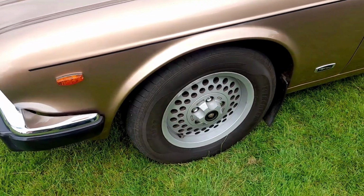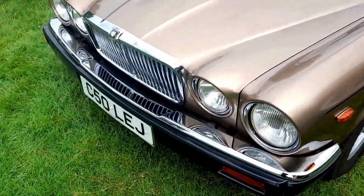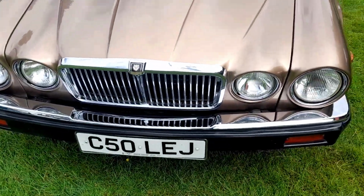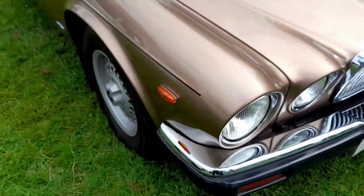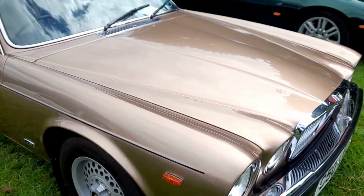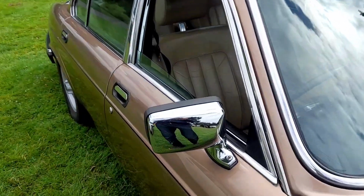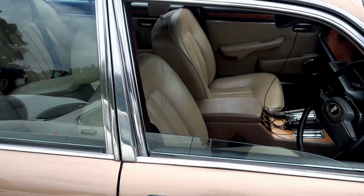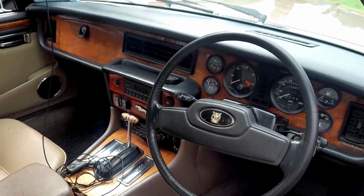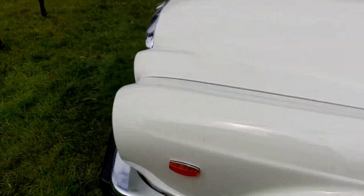Pininfarina did a superb job with these cars, and the dashboard is in good condition because some of this can lift. Or actually, I don't believe it's this type actually, that's real wood. Pepper pottish style wheels that everybody was doing in the 80s, very sports like, and pretty much a plastic bumper with a bit of chrome on the top, which is really neat actually. They did a superb job with the front of this car. I mean, just the curves and everything about it. These huge, great, gasping door mirrors, which were shared on a lot of Rolls Royce and Bentleys. Yeah, I love that.